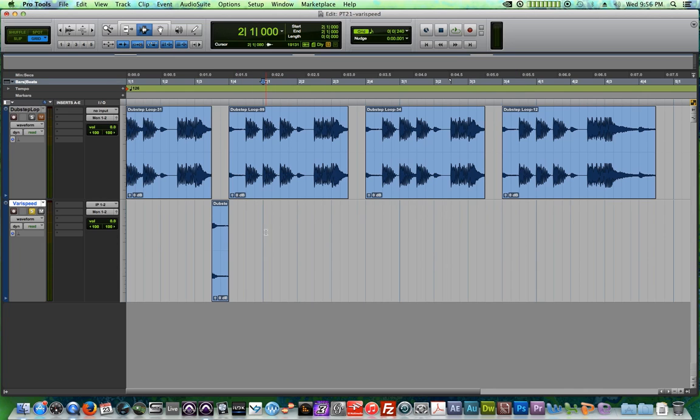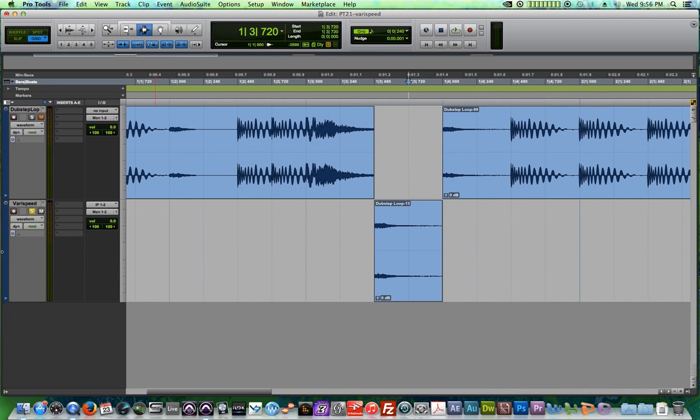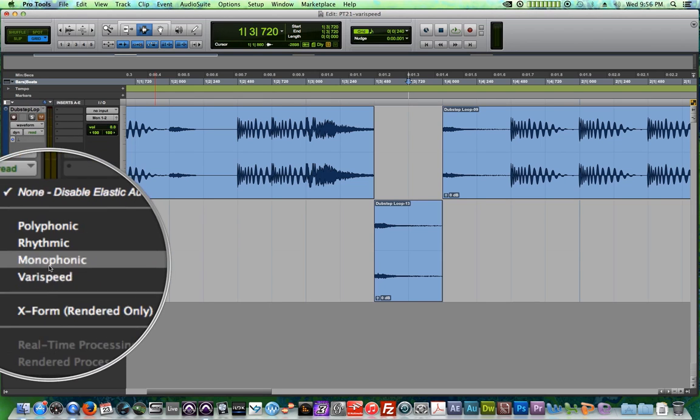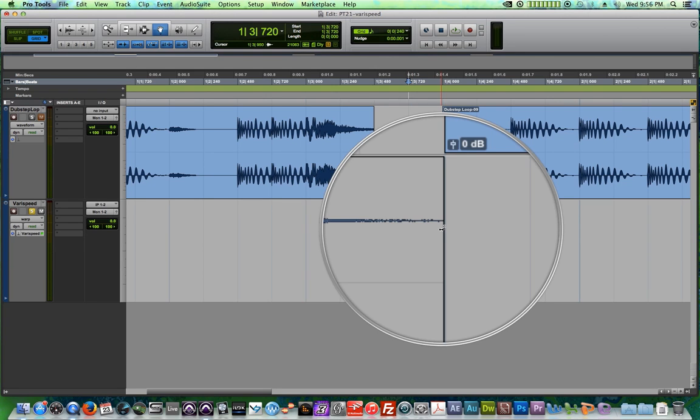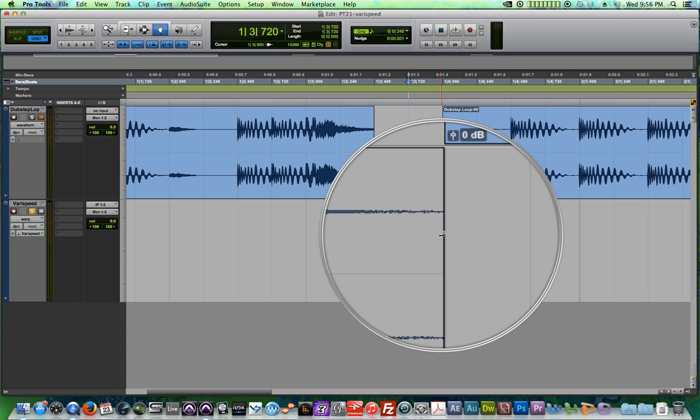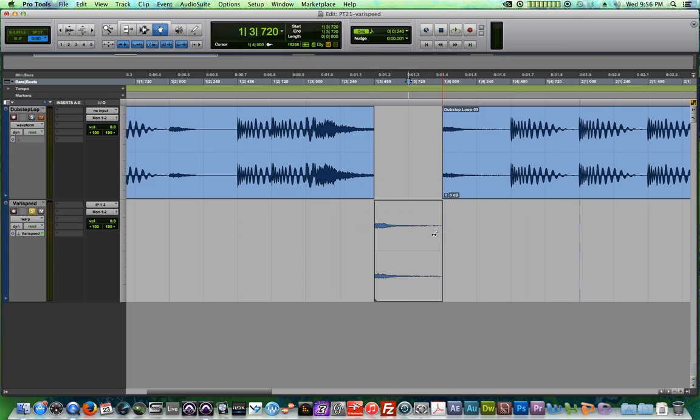Now I'm just going to do one first and I'll copy them over. So I'm going to turn Varispeed mode on my Varispeed track. Go to warp view. Grab my grabber tool. And again, with the grid on, I'm going to grab the tail end of this here. There is a warp marker there at the very end of the region. I'm going to pull it over to the left. So this is just a higher note now. It's basically an octave higher.